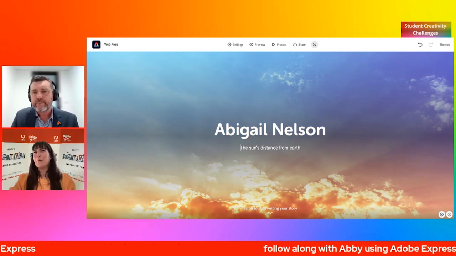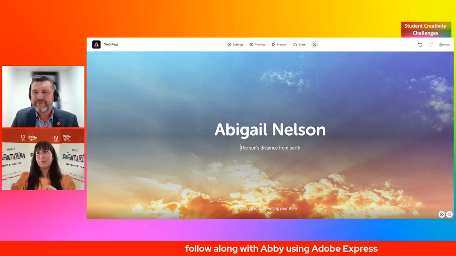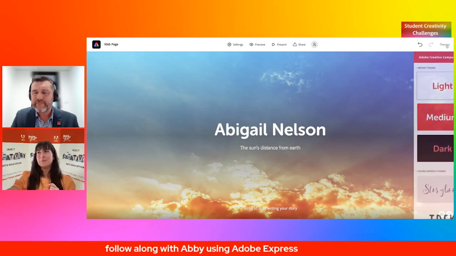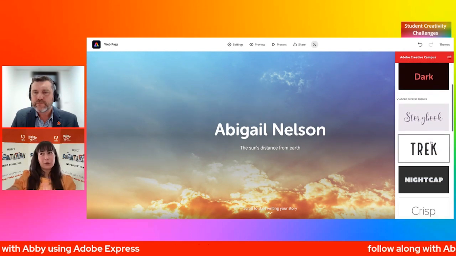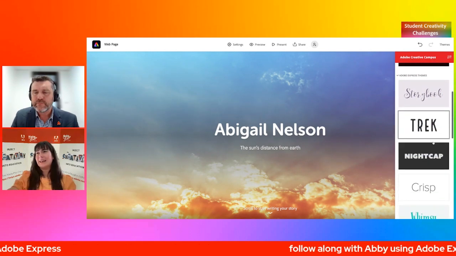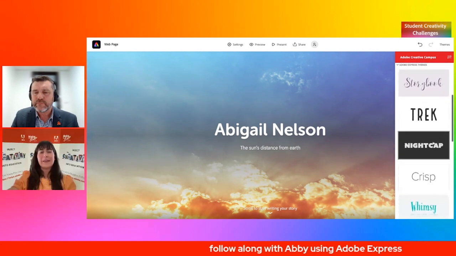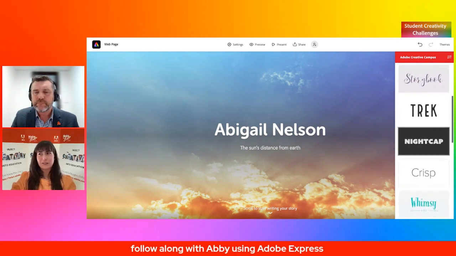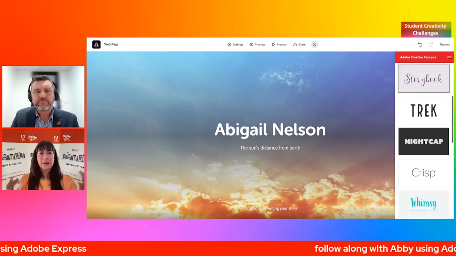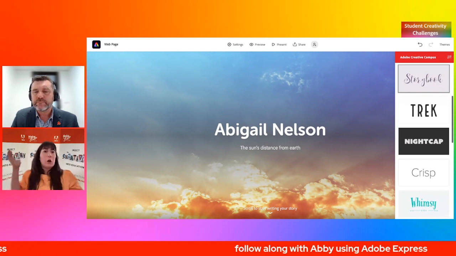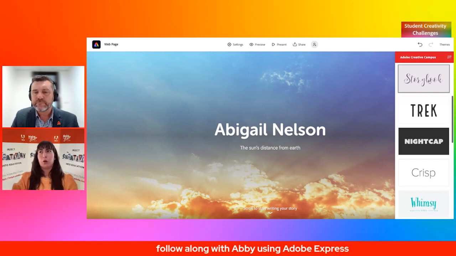Love it. So what we do is we can go up to the right-hand corner where it says themes, and we can select some themes. Mine look a little bit different because I've got some of my work ones in here. But if you scroll down, you'll see that there are all these different themes that you might like to use for your work. So perhaps you're doing a fairy tales unit and you're creating a portfolio and all the amazing poetry you write for that unit, whatever it may be, this one might be more appropriate.